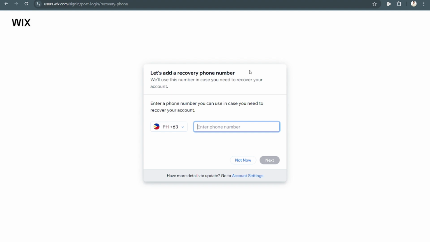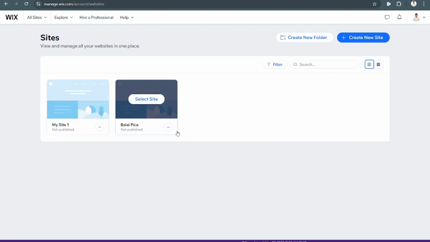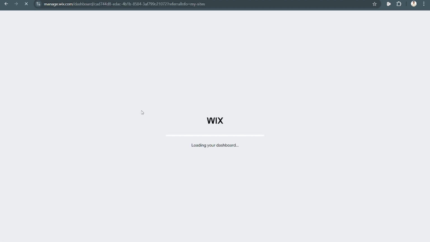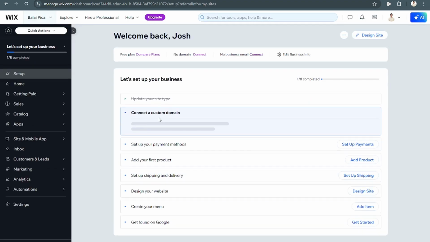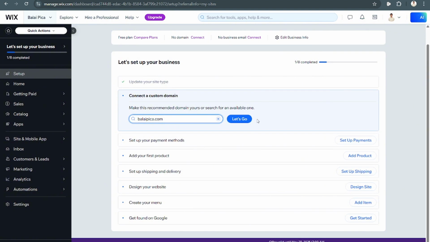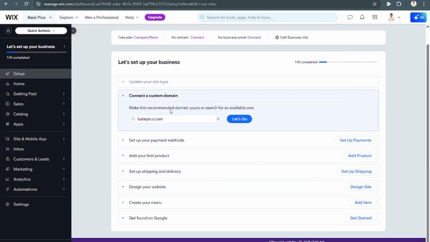For Wix, however, they have multiple templates available. So like this one, for example, right here, they have templates available where you can customize your database. You can also connect your domain. If you already have a domain, you can connect it here.